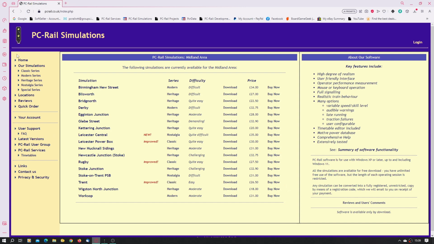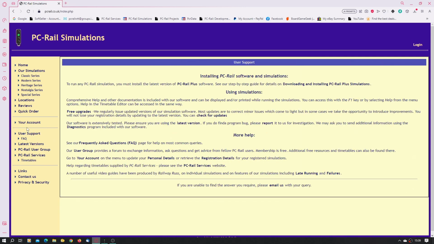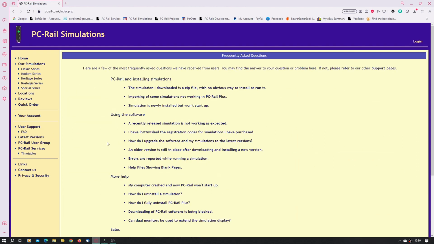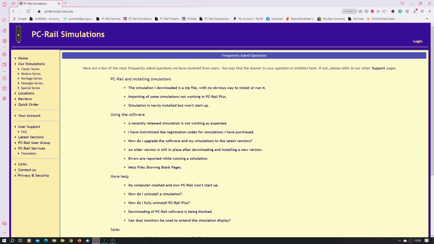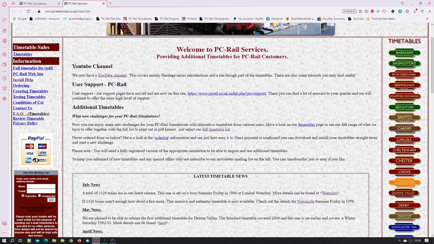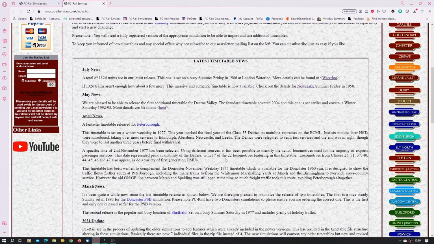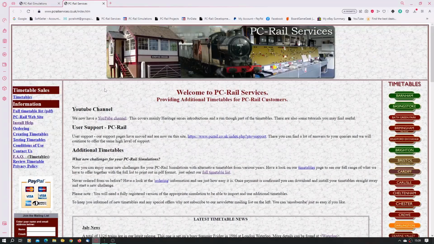Right. While I'm covering the website, you've got user support on there, frequently asked questions, how to contact PC Rail, the user group, which is quite a good group of people discussing various things, and you've got the timetable site as well if you want additional timetables for any of these simulations.